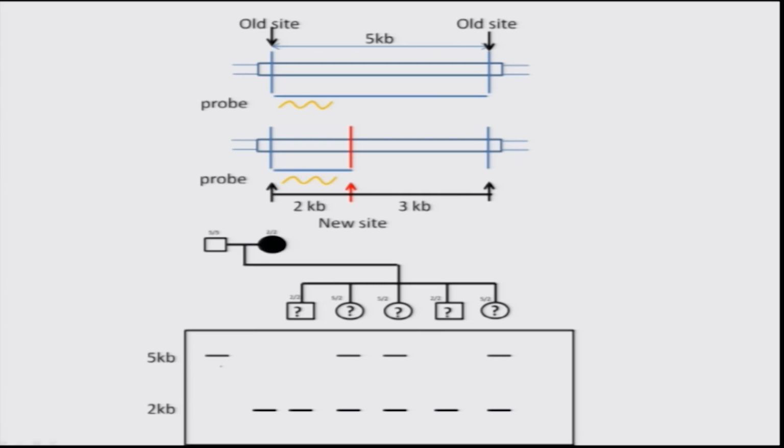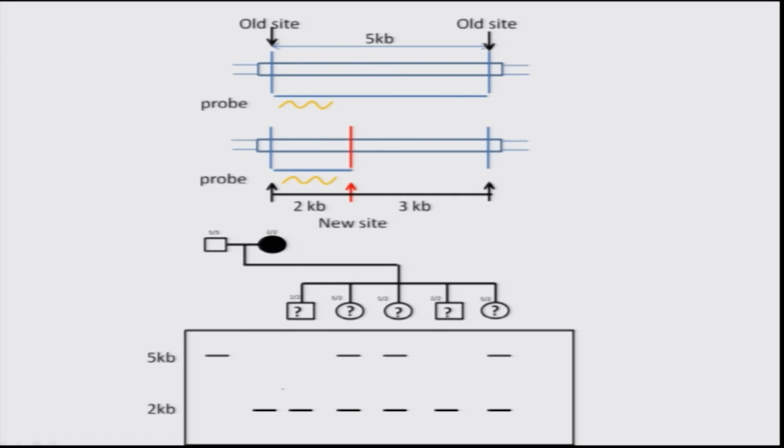The diseased female, however, gives only one single band at 2 kb, which means that because of the restriction site generation, the probe can now detect only that particular fragment and not the 3 kb fragment. All right. Now let us look at the next generation. The first individual is a male, and it generates a single 2 kb band, which is similar to the diseased phenotype of the mother. So that hints that this might be a diseased individual.